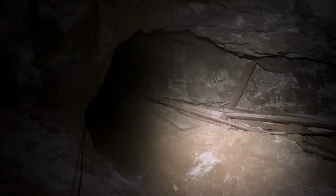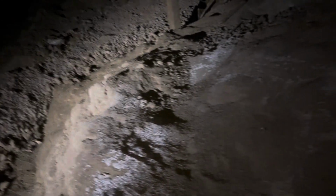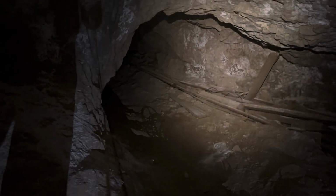Climbing up into an ore pass and a stope. Not something I really care to be doing. But I gotta get this new rope in here, run that up. This nice old stope. It's a long way up, 200 feet up to the 500 level. But we're getting there, me and Pat.